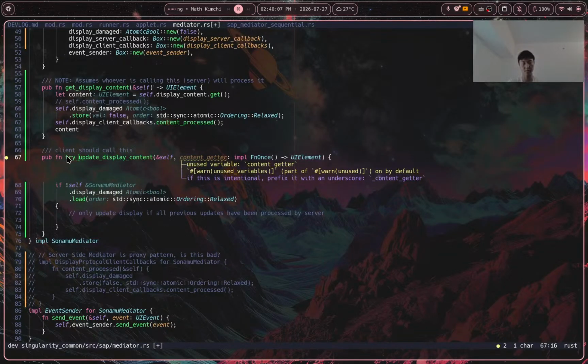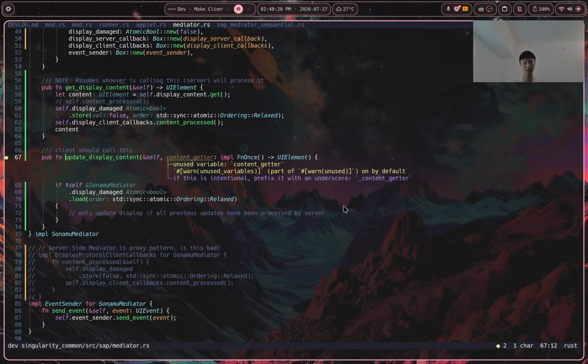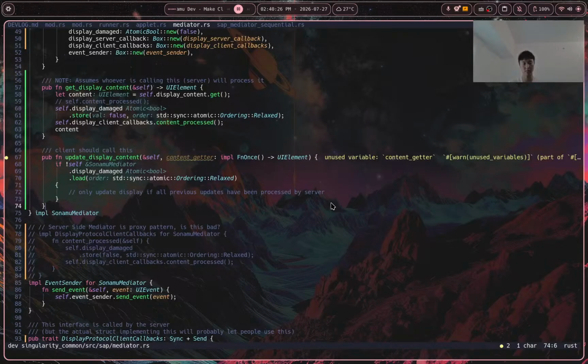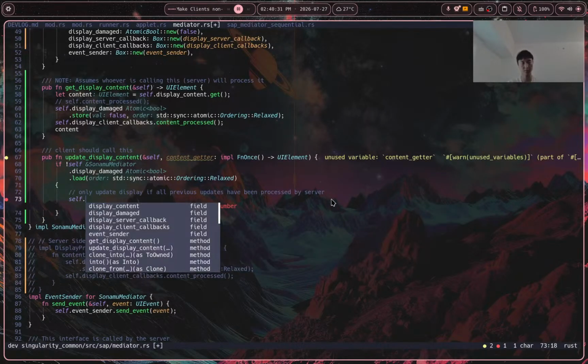Try update. I guess I'll have a force update display content as well. Self dot.